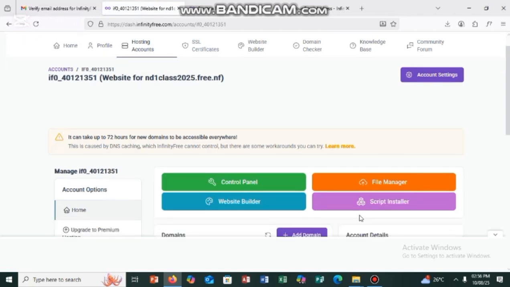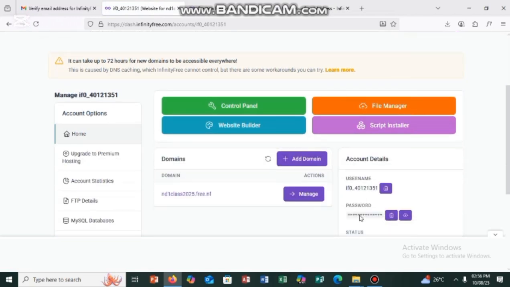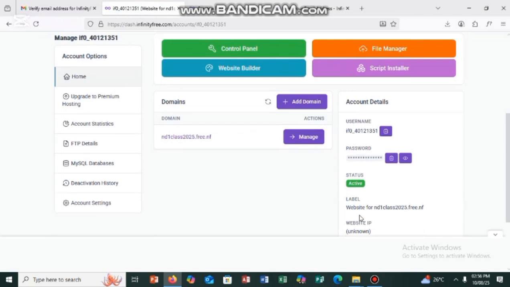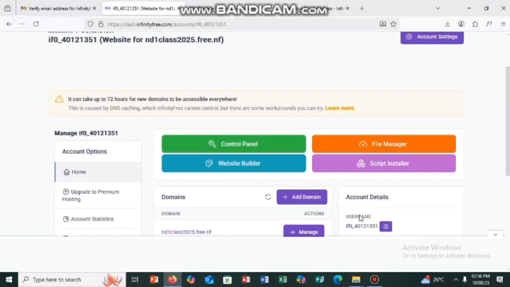So after clicking on create, we have already created our domain. This is our domain name. We have already gotten our domain name.